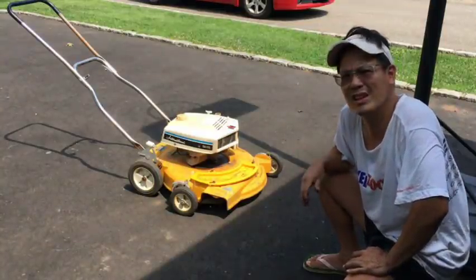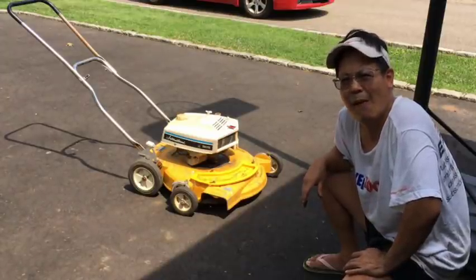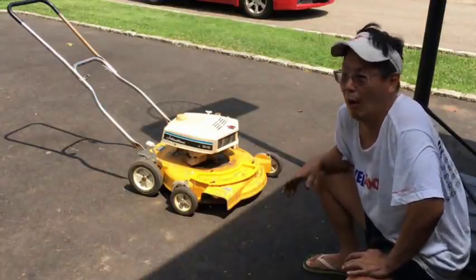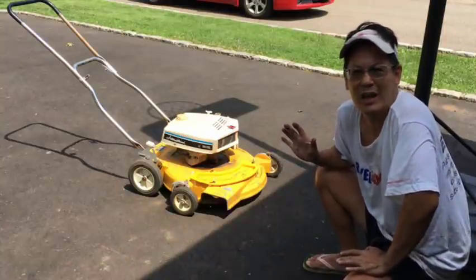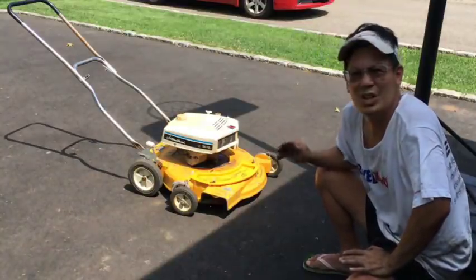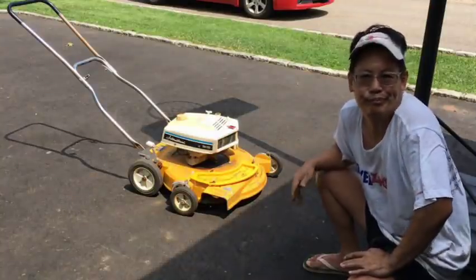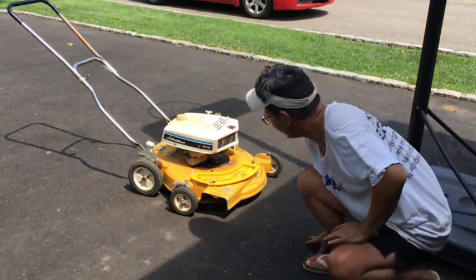I'll take a couple pictures of this thing and list it for $400 just to test the waters. I know, no way, right? But you watch, maybe some nut will go, oh my God, is that an International Harvester Cub Cadet Lawn Boy commercial landscaping lawnmower in decent condition, runs and starts and everything and mows? I want it, you know, maybe. Or I'll sell it for $50. It has a magnesium deck. It says magnesium on it.